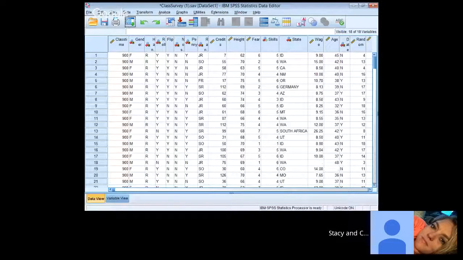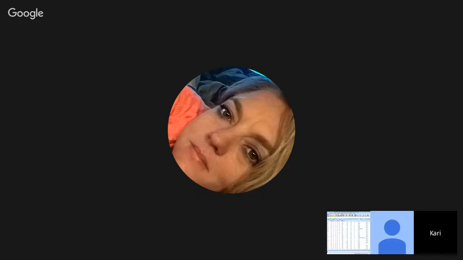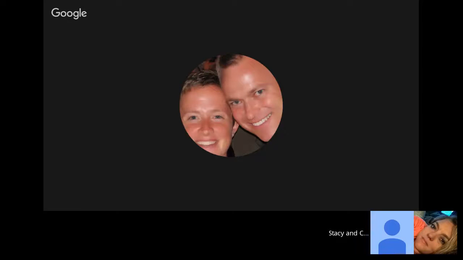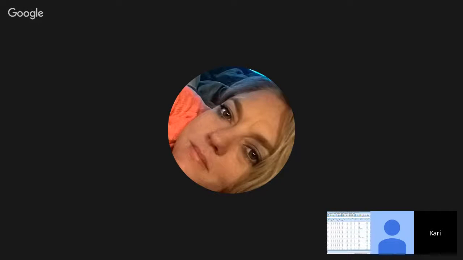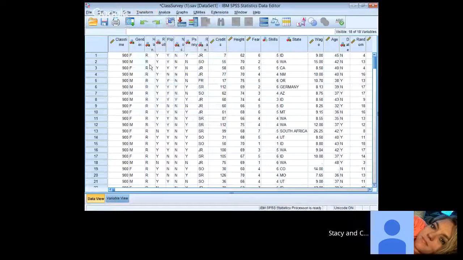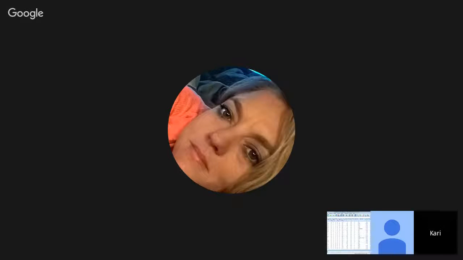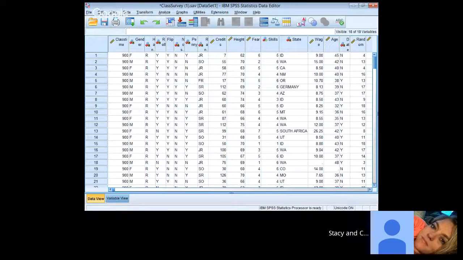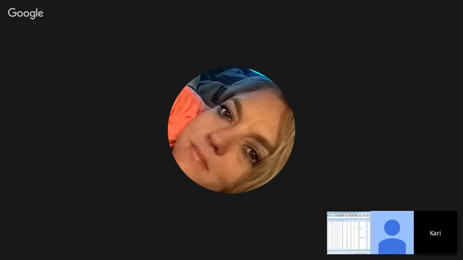So first thing, we go up to that transform. And then we go to the automatic recode. Yeah. Okay. And the thing that we're going to rename is the gender, because that's the variable that we want. That's the sorting factor. Distinguish. Exactly. Gender code. So I don't know if you can see that automatic recode, but I named mine gender code.